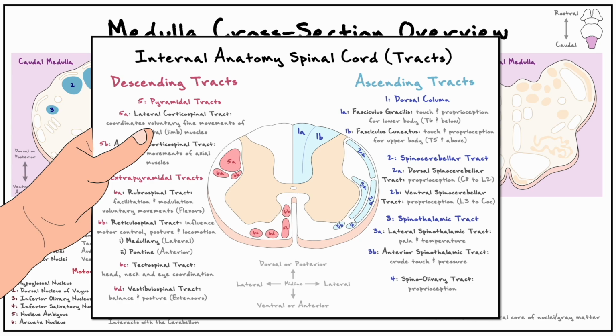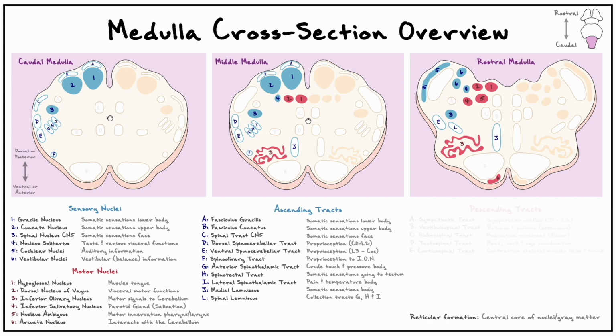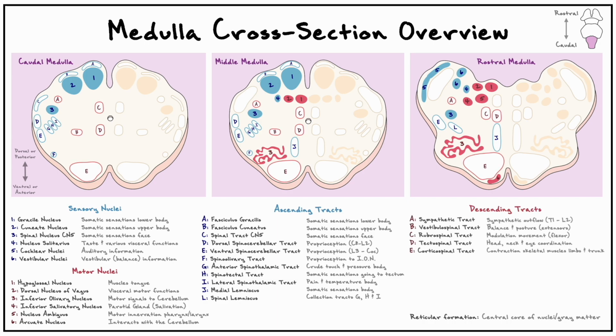As a general rule, ascending tracts gathered information from the periphery and carried sensory information to reach targets located in the brainstem, the thalamus, or the cerebellum. Inversely, descending tracts originated in the brain, brainstem, or cerebellum and carried motor information that would eventually reach the periphery. As a result, when we consider the medulla, we will come across a lot of these ascending and descending tracts that carry information to their respective targets. In addition to them, the medulla also includes mixed tracts such as the inferior cerebellar peduncle and the medial longitudinal fasciculus that carry information in both directions.